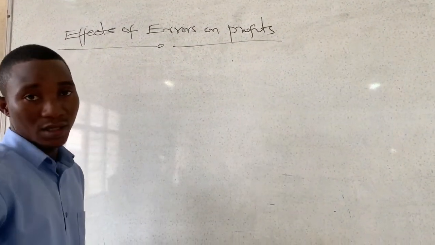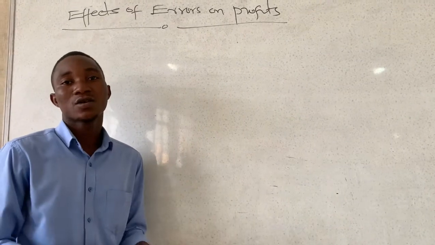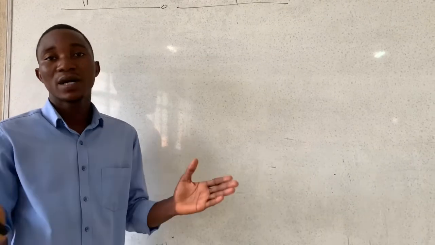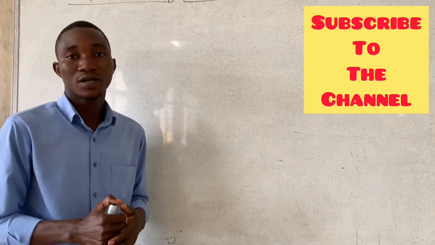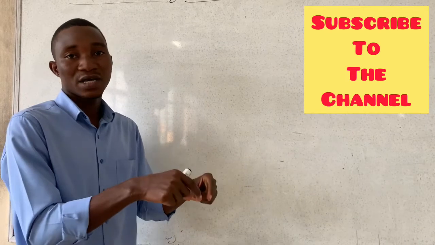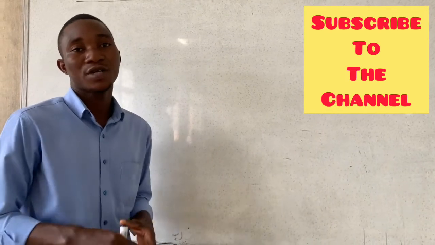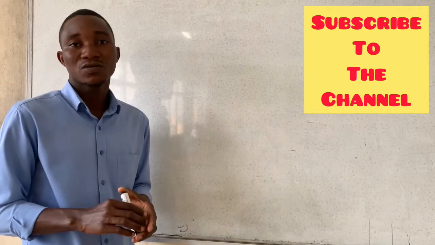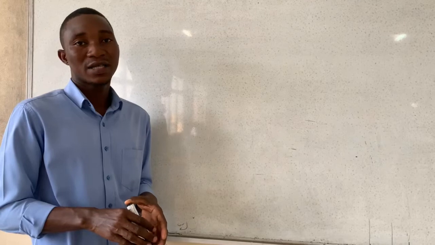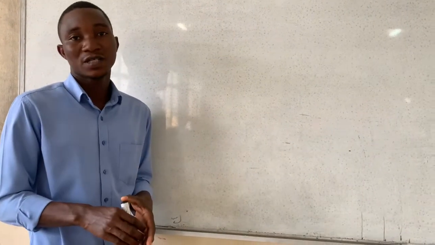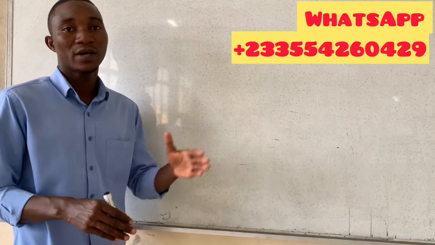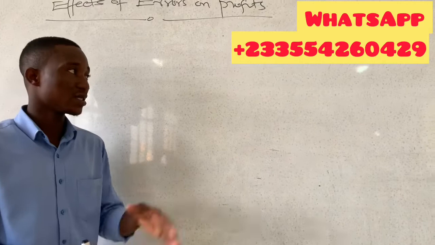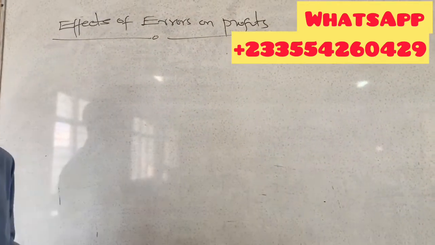Let me ask, do errors have an effect on our profits? The answer is yes. Because we normally commit errors when we are making the double entry, okay? And it is the balances that we ascertain in the double entry that we will use to prepare our trial balance. And it is from the trial balance that we prepare our final accounts, which is the income statement and that of statement of financial position. I'm talking about the sole trader. Forget about cash flow and company accounts, and let's concentrate on sole traders. They prepare income statement and that of statement of financial position.